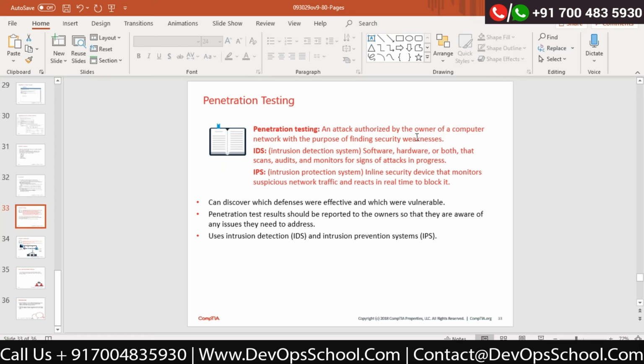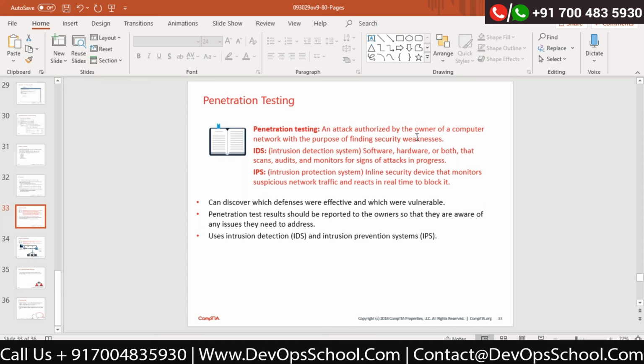Plus, if you want, you can hire some hacker who can do the penetration testing. That means he will try to penetrate your network and tell you what different loopholes are available in your network. Correct? So that process is penetration testing.